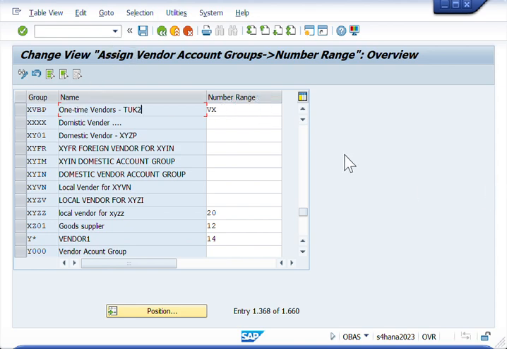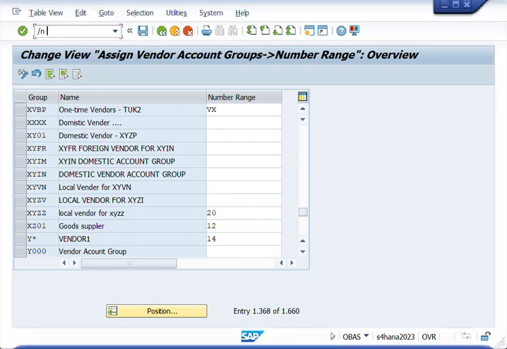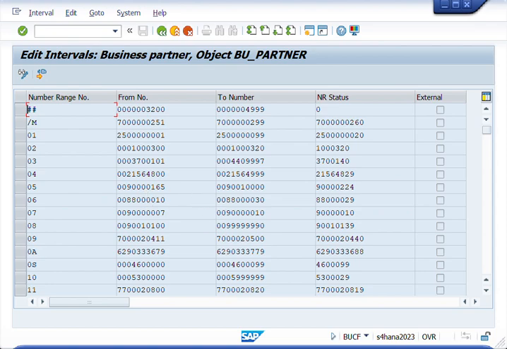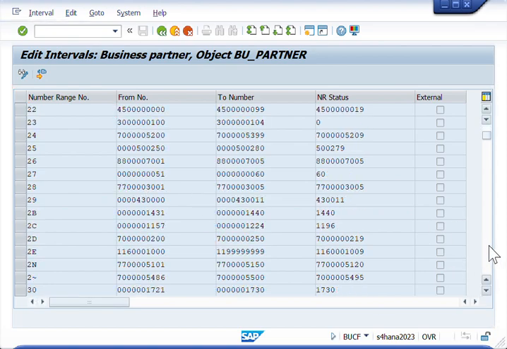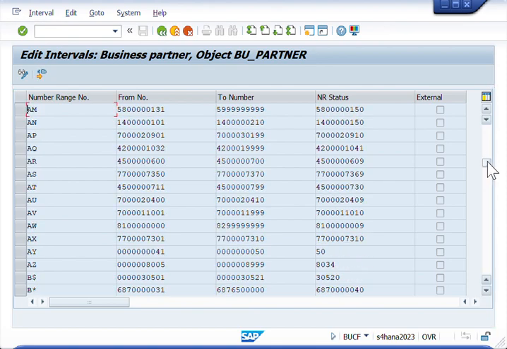Okay, so let's check the number series for the business partner in BUCF, and click on view intervals. Again, there's no search here or go to specific number range.